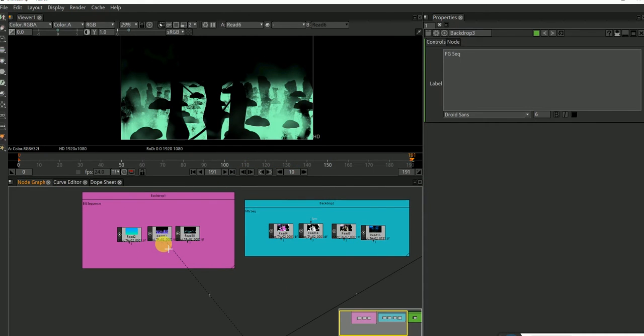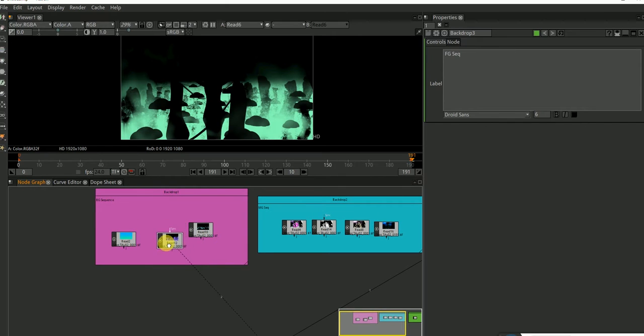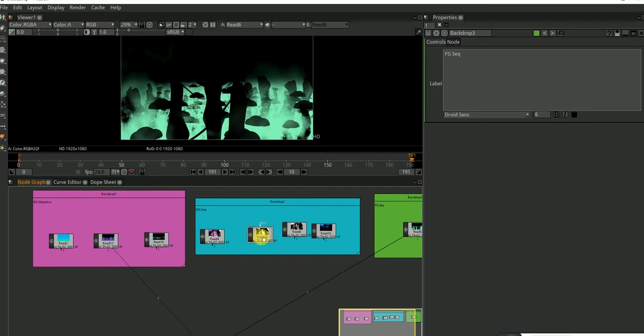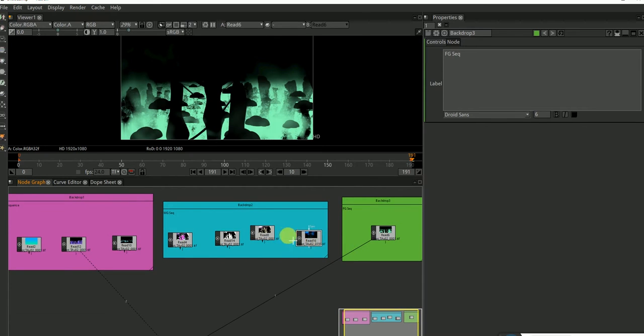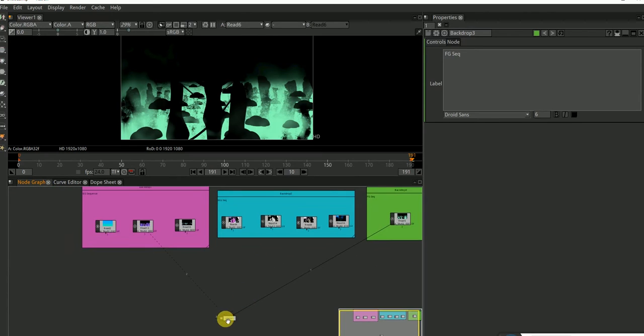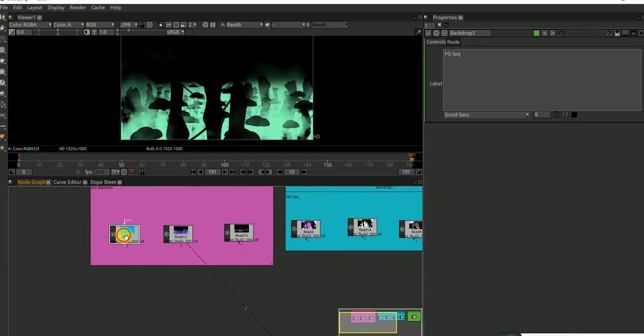Okay, so let's focus on the background first. We're just going to do some real basic overs. Our first goal is to just combine these things in the most basic ways. Don't worry so much about grading. We'll do that later. We just want to get everything playing nice and in the same world. So before we get into the nitty-gritty, we've just got to do the broad strokes.